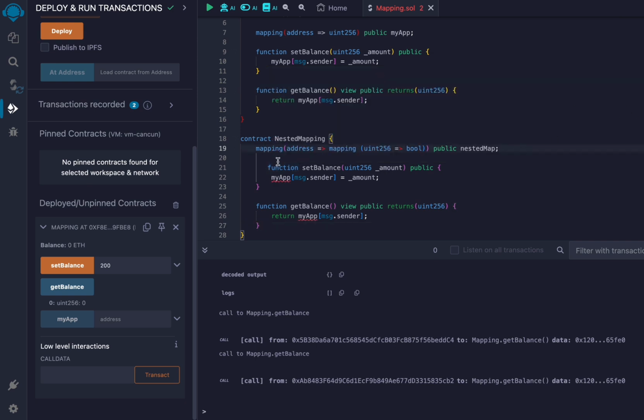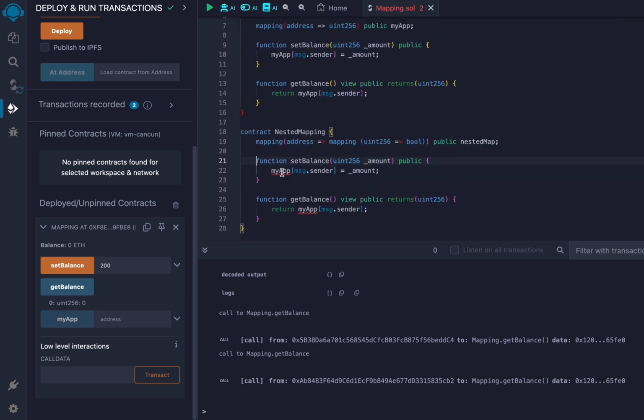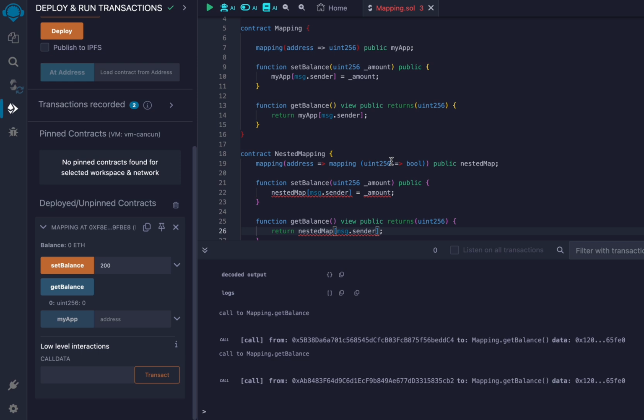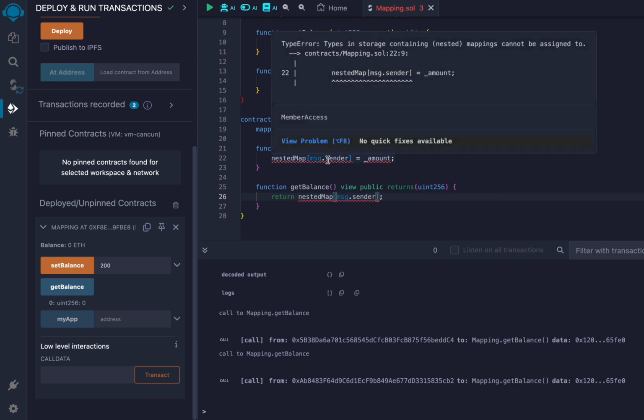Okay, so let me put the semicolon there. So yeah, over here we're having some red errors because it cannot find my app, which is in the other contract. So I'm going to replace my app with nested map. I didn't even realize I used my app instead of my map, but it's fine. So this is also giving an error because we are dealing with nested mapping here.